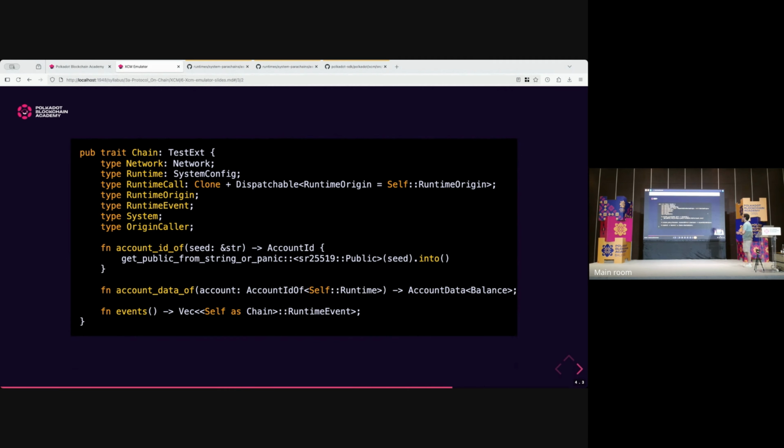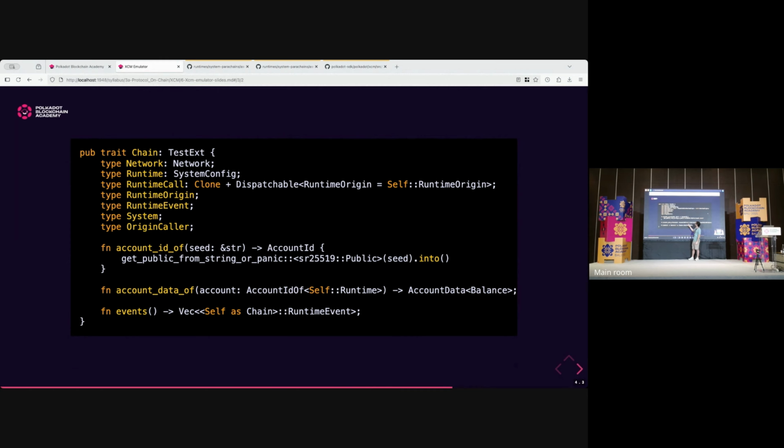Another trait that the emulator defines is this trait called chain. You can always do para A as chain, and then colon colon, and try to use the things from inside. Chain will give you access to, for example, the events. So you can do para A as chain events, and you can print them, and you can see all the events printed. You can use account ID of, and you just put in a seed that is a string, just any string.